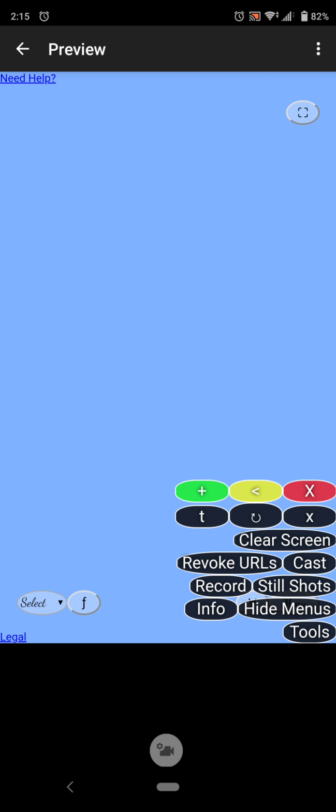A lot of the things that you load in here will be loaded into a short URL, and it's a direct connection between your file system, so your hard drive on your phone or your computer, and the app. That's something that you initiate and it's stored there. When you go to revoke, you can actually look at the ones that you've opened.